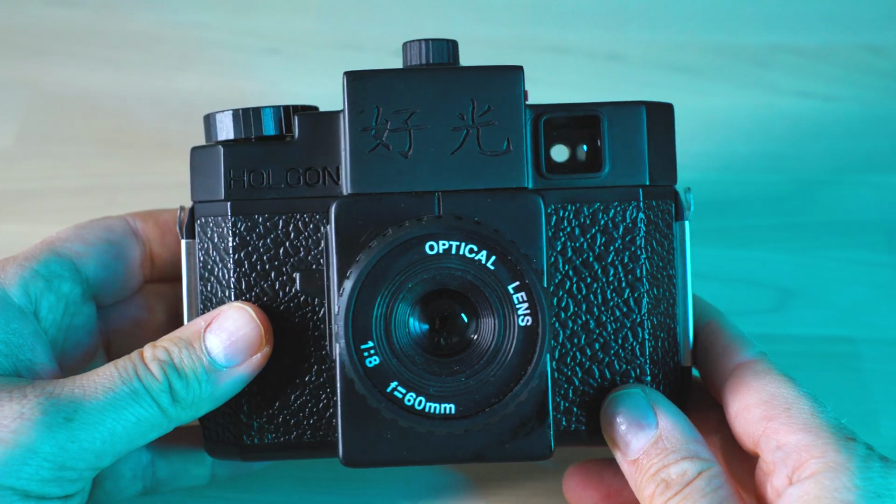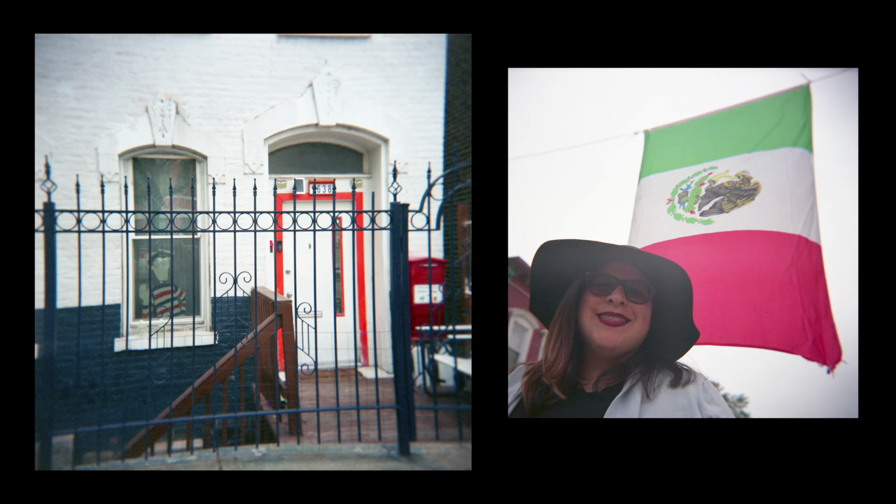This is a great little camera. If you love shooting with Holga cameras, but you wish you had a little bit more control over them, the Holgon is a great option. Just bring a light meter with you, meter for the shot, choose your shutter speed, and you'll get a correct exposure every time.